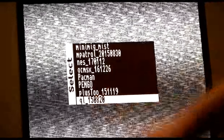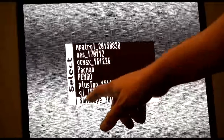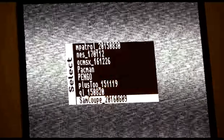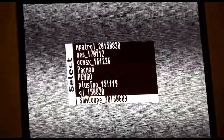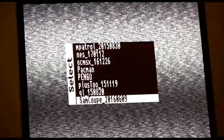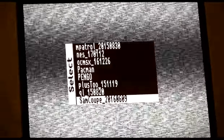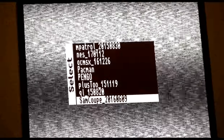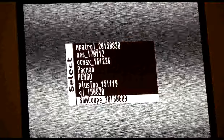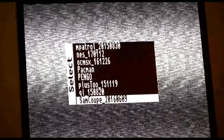I forgot what this one was. We'll find out. But here's the Sam Coupe, which is another system I'm not familiar with. I think it was sold in Europe. It's a Sam machine, which I'm not as familiar with. It's one of the things I'm experimenting with. I find out what that system was like and try a few of the games. I like to see what those systems do and how some of the games play, because they have different capabilities. Every system had their favorite games that were really well written, and everybody who had those systems knows about that.